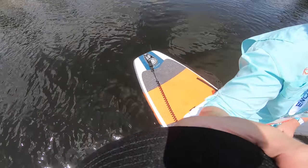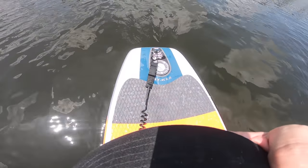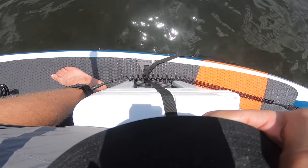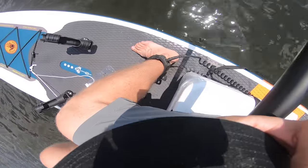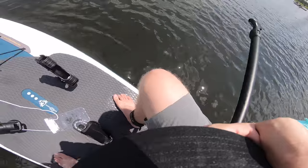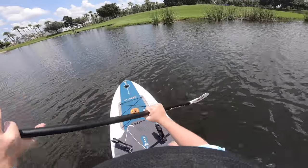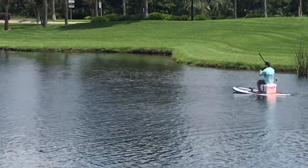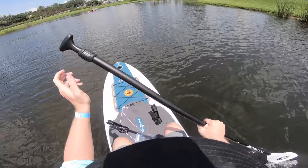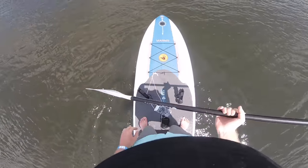Here's a look at the back. There's the inflate area. That's the port for inflating. You got tie downs on the side for your cooler, and you got an ankle leash in case you fall overboard. But sitting here like this, I actually feel pretty stable. I already have one BodyGlove paddleboard, and the wife and I, we love it. We have the BodyGlove Performer. This is the Mariner, which is catered towards fishermen. And we can stand up if we want.